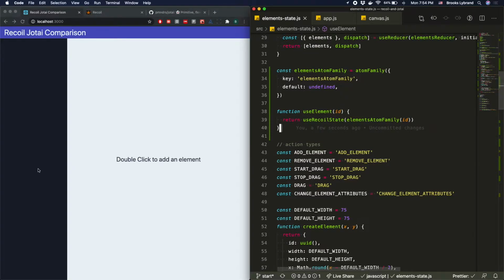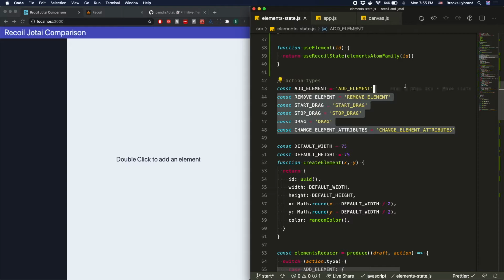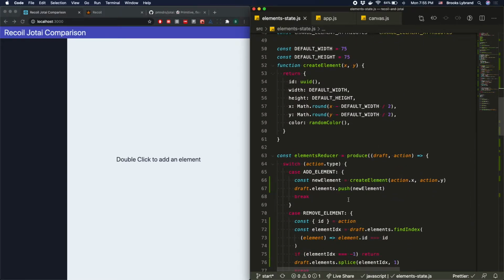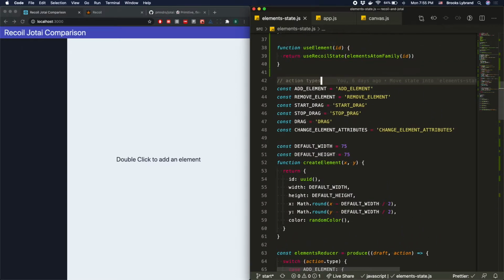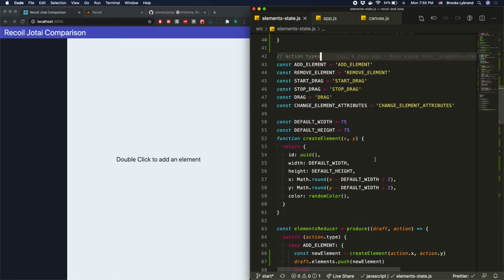And then what else do we need? Well, we're going to need some other stuff, but let's go ahead and start thinking about how we want to actually hook everything up. So we've got all these action types, and I actually really like these switch cases and kind of reducer style stuff. I think it's easy to think about things in this way, and if you're already used to React, then it's going to be extra easy. So we're going to actually kind of keep what we have here.